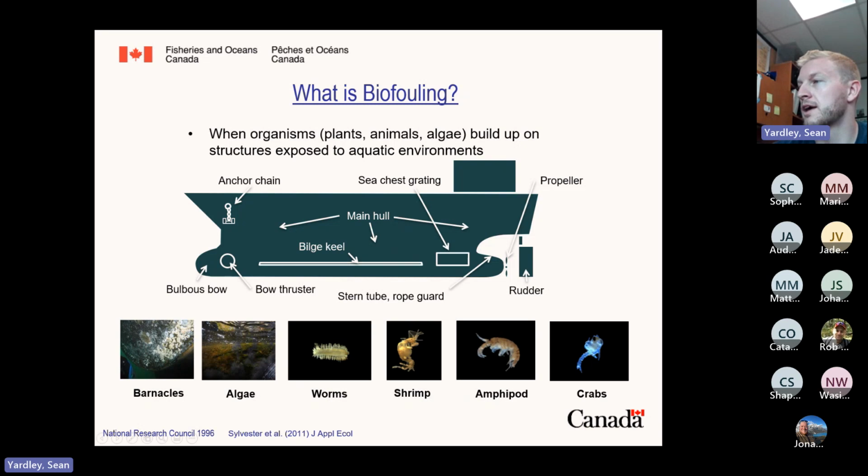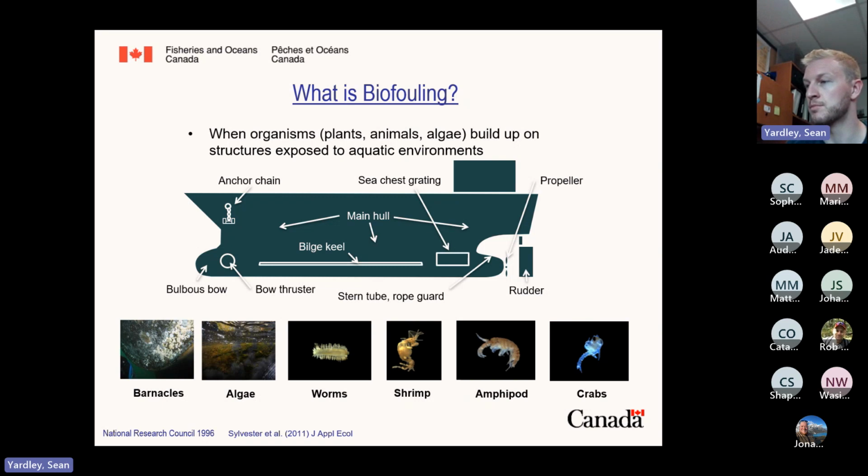So what we're looking at is all these different areas of the ship and the different types of communities or organisms that may persist on different areas as it travels from port to port. The interesting thing about biofouling versus ballast water is biofouling is a continual add-on to the ship as it goes from port to port, whereas ballast water is typically dumped in and out, and you get a big group of organisms from one environment dumped into another. Whereas with biofouling, a ship may start at one port where a few organisms may attach. They'll ride with the ship to the next port where a few more organisms will attach, and it just adds up over time.